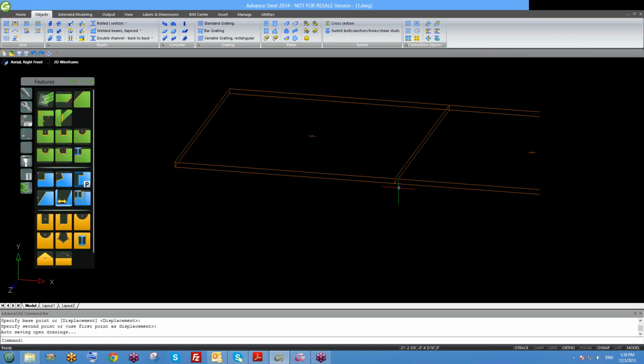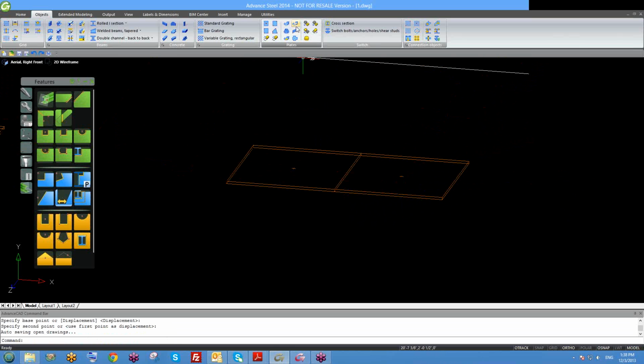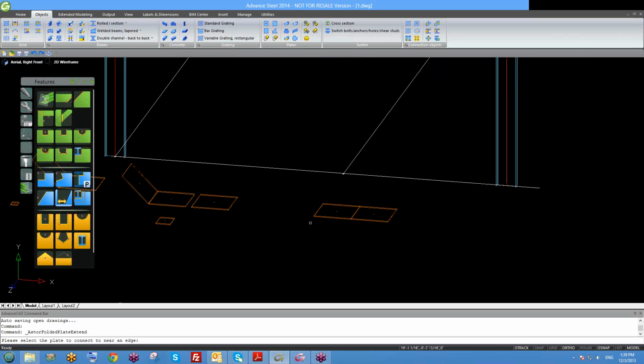So if I use this command, once you select it, you need to select the near edge first, connect to near edge plate. So I select this plate for the plate to connect, and now you need to select the plate that is actually connected.